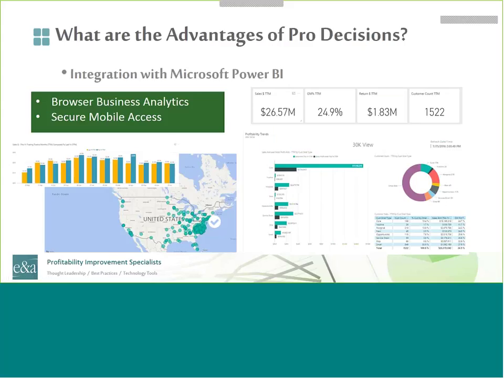Another advantage, and this is a fairly recent advantage, is there's a Microsoft Business Intelligence, Business Analytics product called Power BI. It's been available for a couple of years now, and it's really an excellent product that Microsoft has. It's browser-based analytics, so it does not require Excel or anything to be loaded on your PC. All you have to do is have a browser. It also offers secure mobile access, so if you have tablets or phones that you want to see this data on, you can access it that way.